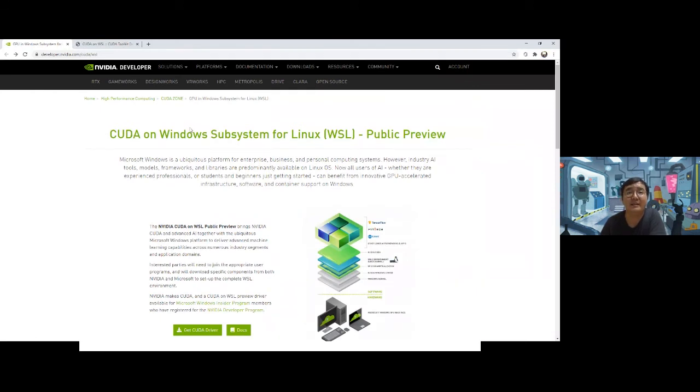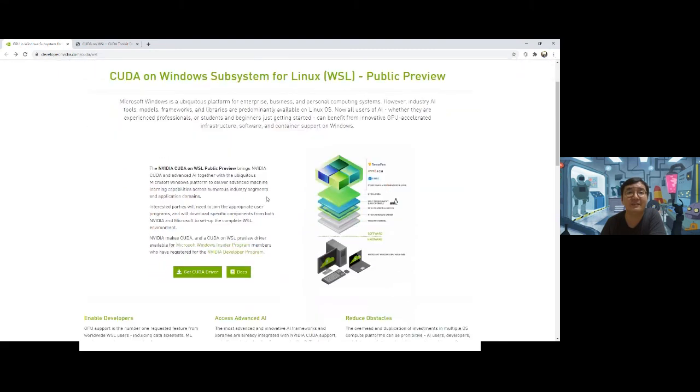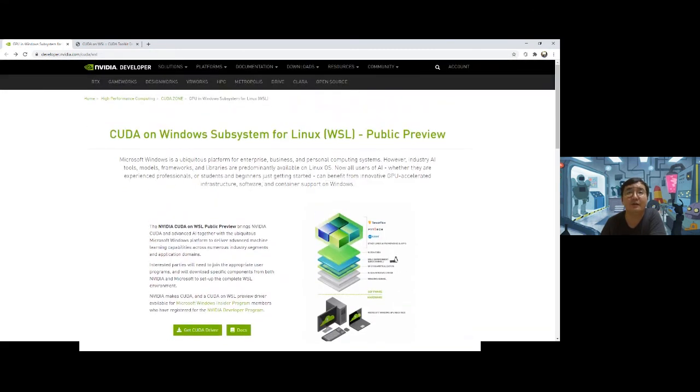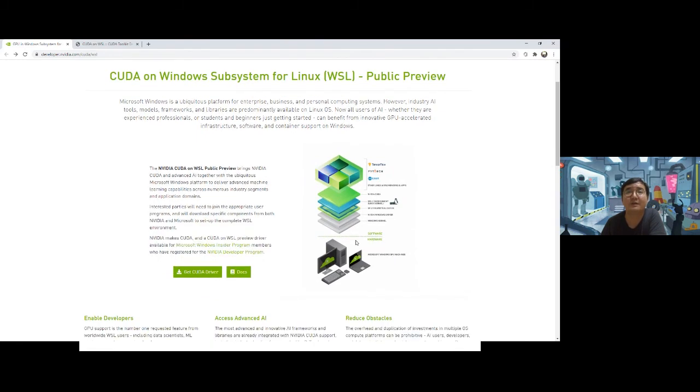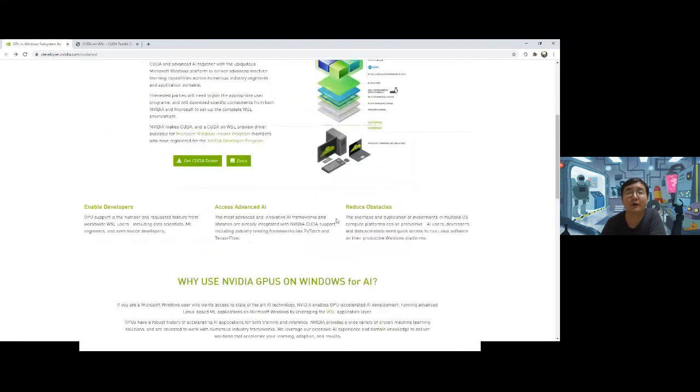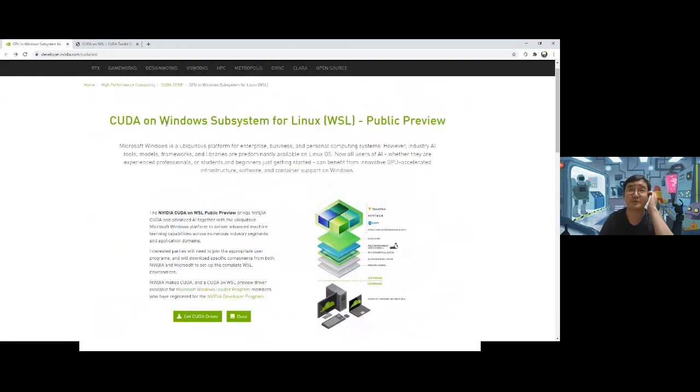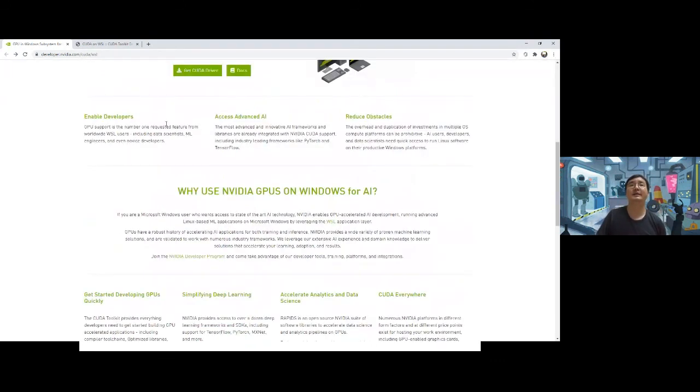It explains in great detail the architecture and technologies for supporting GPUs on top of Windows Subsystem for Linux, and you might read more details.